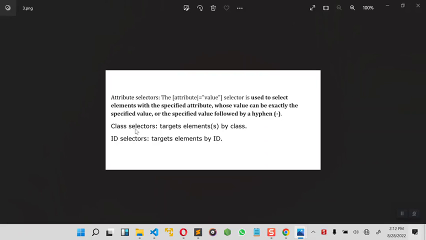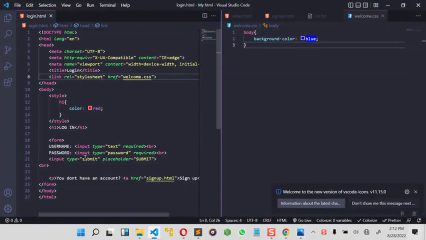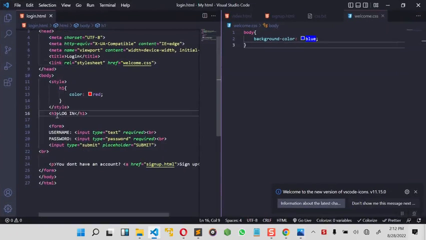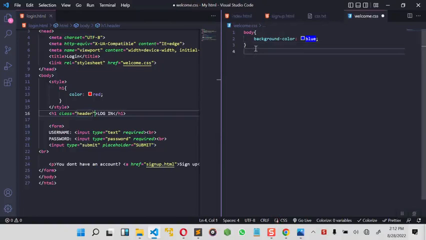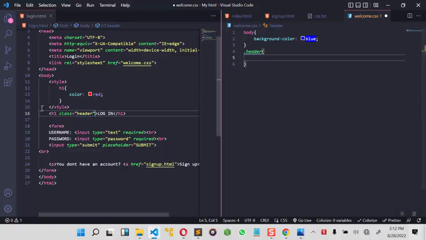So we also have the class selector. This is an example of a class selector. In our HTML now, I can have a class here. I have a class of header. Save. With this class I added, with the value of header, I can easily call this header on my HTML. To call this class we use dot header. When I close this, I'll be able to style this particular element. So let's go back.